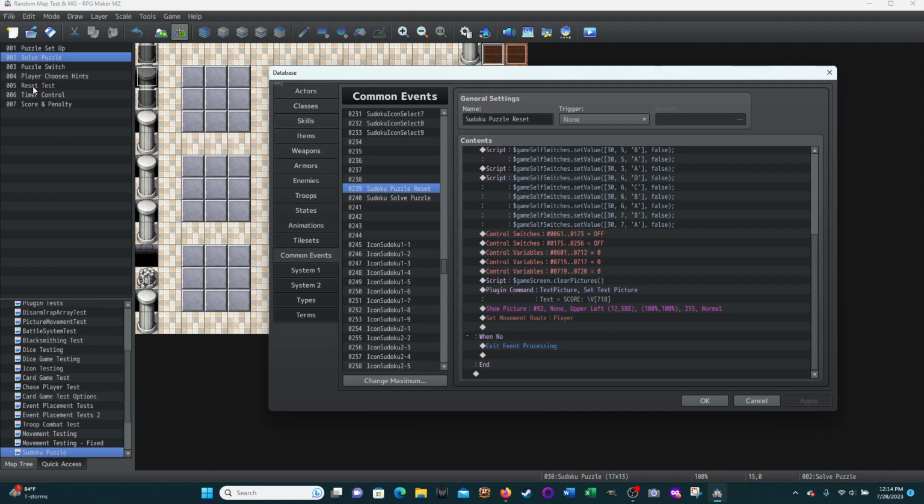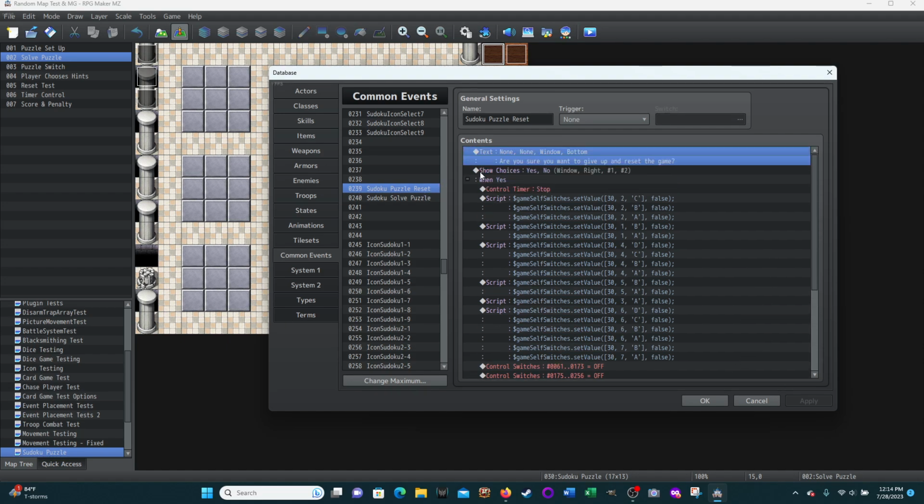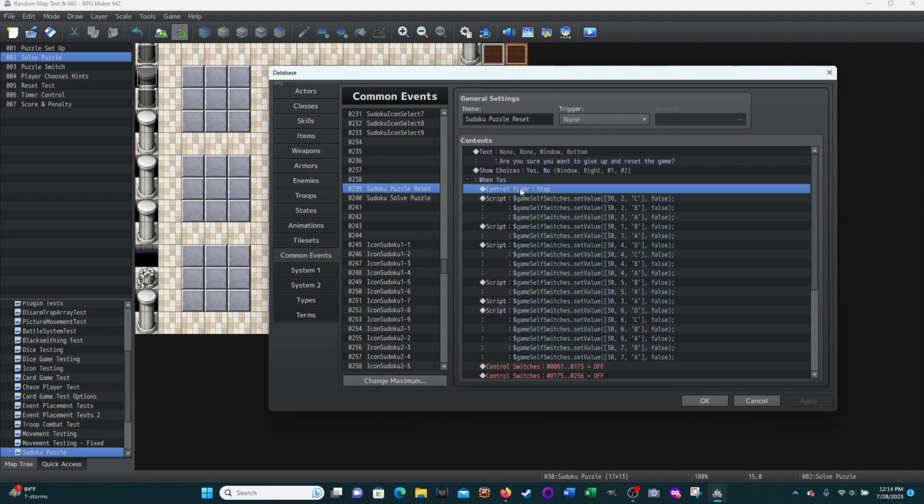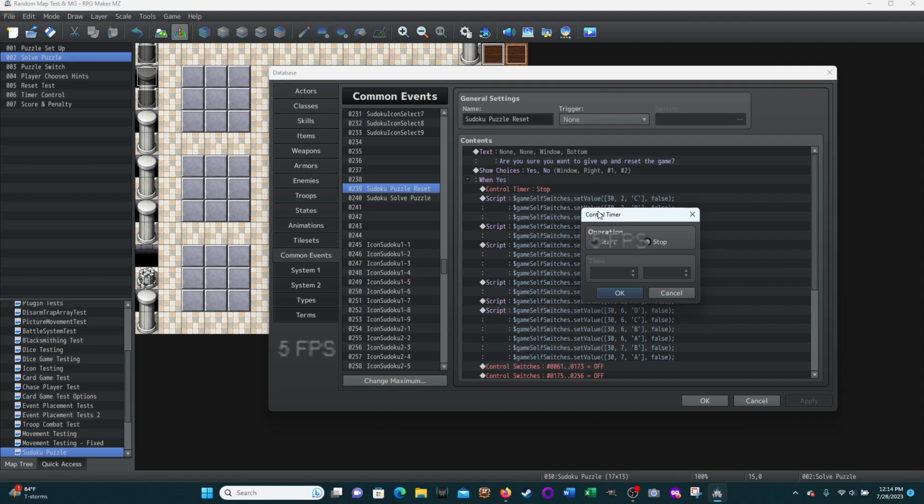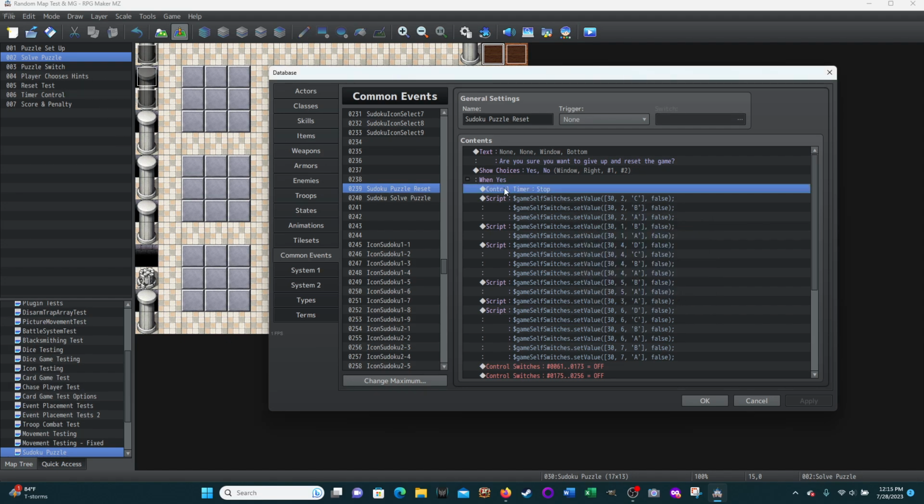And then that reset test is still circling in the background, waiting in parallel, right? Waiting for that reset button to be clicked again. If you say, yes, I do want to reset the puzzle, first thing it does is it stops the control timer. Now that's being controlled over here by this event. Okay, so there is a timer and a control timer event, and you can either start it or stop it, and you can set the time. We'll see that get turned on.